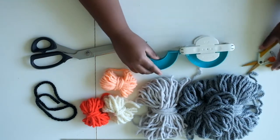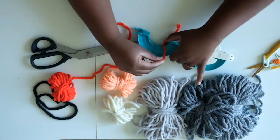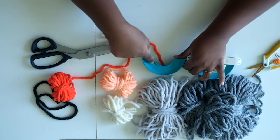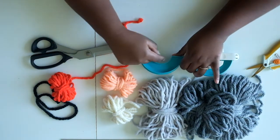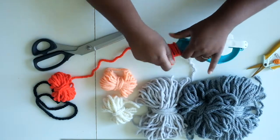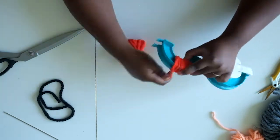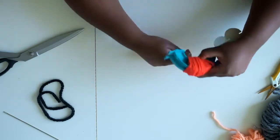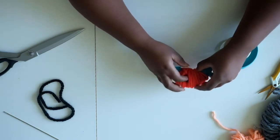So we're going to start with the inside of the shark mouth. So you're going to start with the red. And I'm going to wrap it using the marks on the inside of the maker. You probably can't see them, but there are 2 1/4 marks. So I'm going to try to keep the inside of the mouth within that 1/4 mark section. Okay, so I'm going to wrap it till it's about this full, and you just kind of eyeball it.